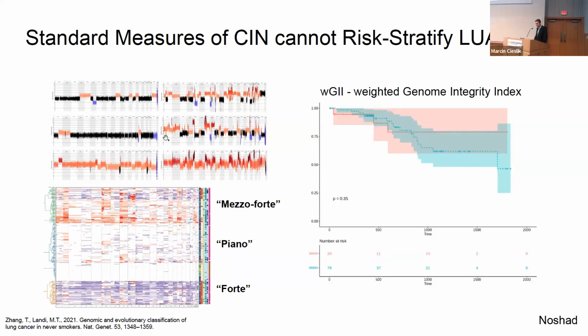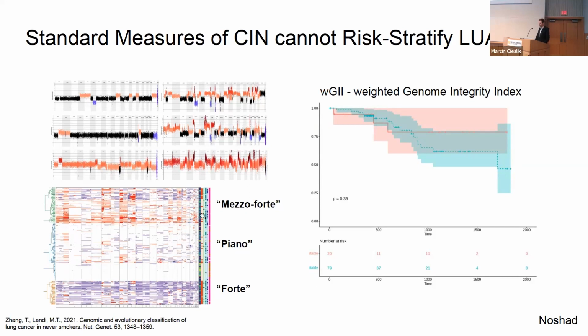And there are even more stable tumors. On the other hand, there are tumors which look like this. You can see that there are many more gains and losses. Also, you can see everything is red, which means that there was a whole genome duplication in that tumor. So this pattern of differences in genomic instability was curious, and it was observed before, for example, in this remarkable study by Teresa Landi, which classified lung adenocarcinomas into those stable ones, those unstable ones, and some intermediate ones.